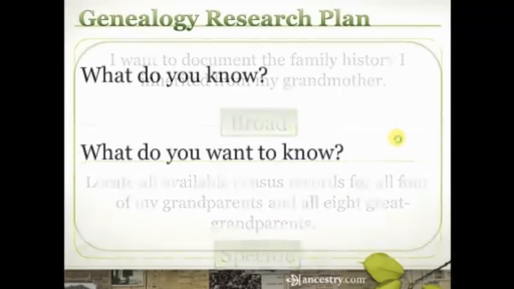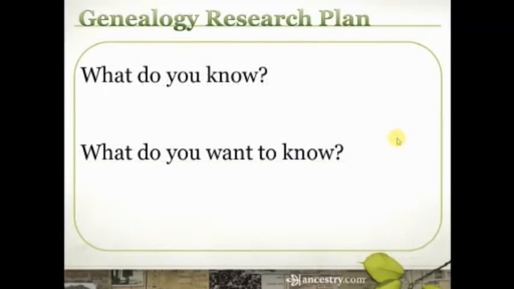Now, here are the 2 questions that I always ask both myself and those who come to me with research questions. Okay, so when the person chats to me and says, I don't know anything about my great-grandfather's father, really they know something, remember? What they're looking for is the father, and so they know that he had a child, and they know that this is the child's name. So what do you know? And then the next question is, what do you want to know?